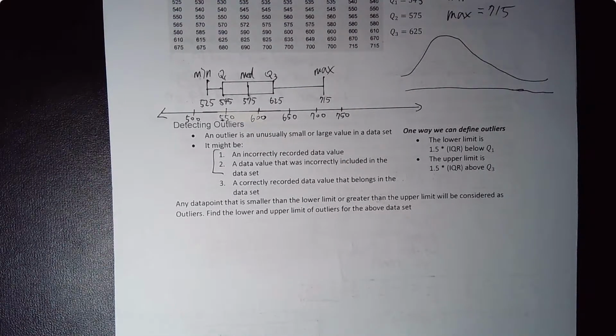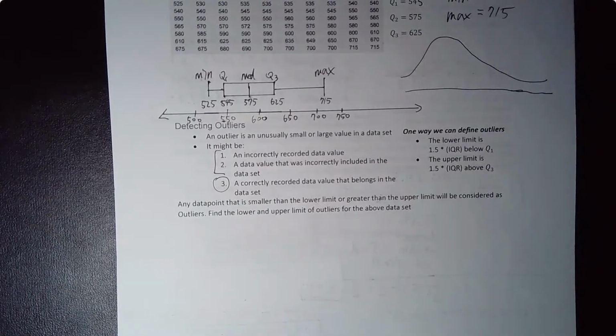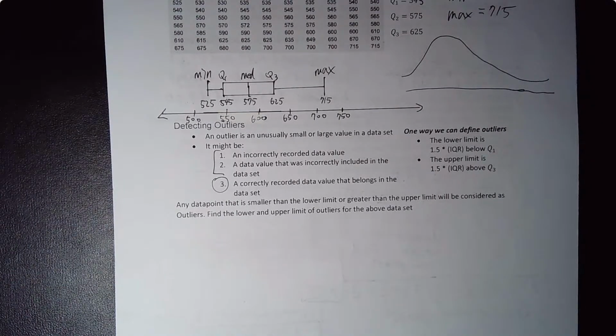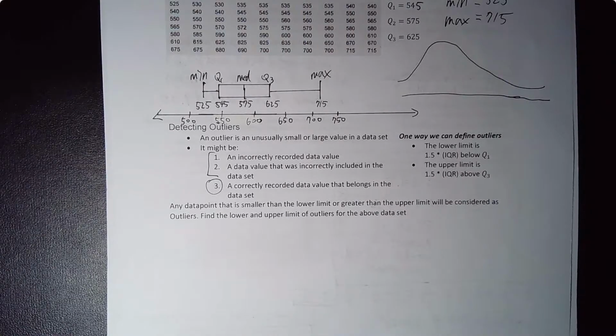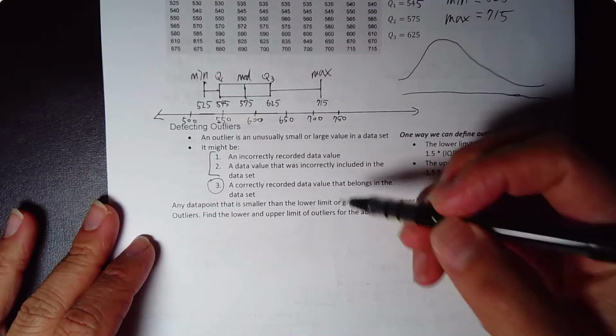If you have something extreme that is not supposed to be there, you want to take it out. The third reason here is kind of controversial. Me personally, I don't think you should exclude it. You better have a pretty good reason to toss out observations just because they are extremely large. You shouldn't toss it out just because you wanted to make your data better to work with. And again, this is just personal technique, a preference, or are you going to lose your job because the data is not nice? Anyway, up to you to decide.